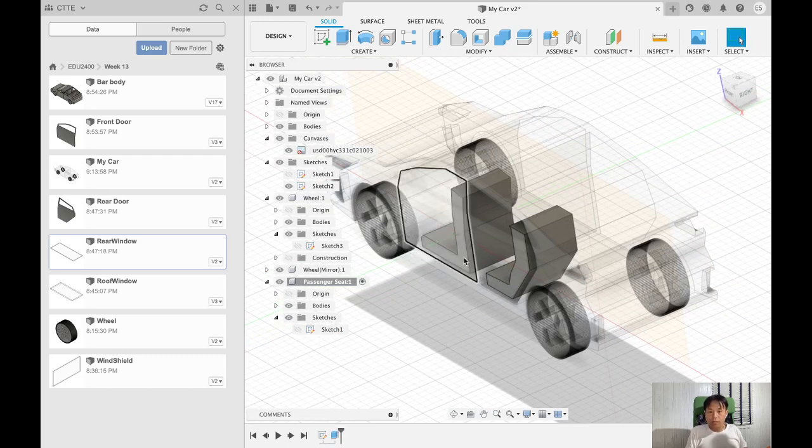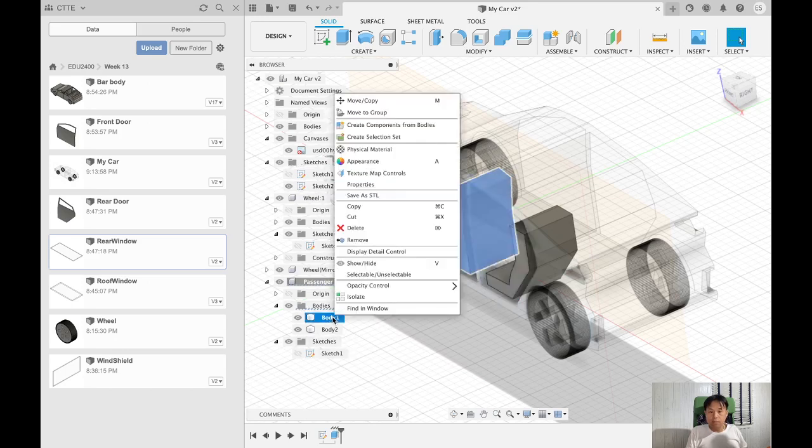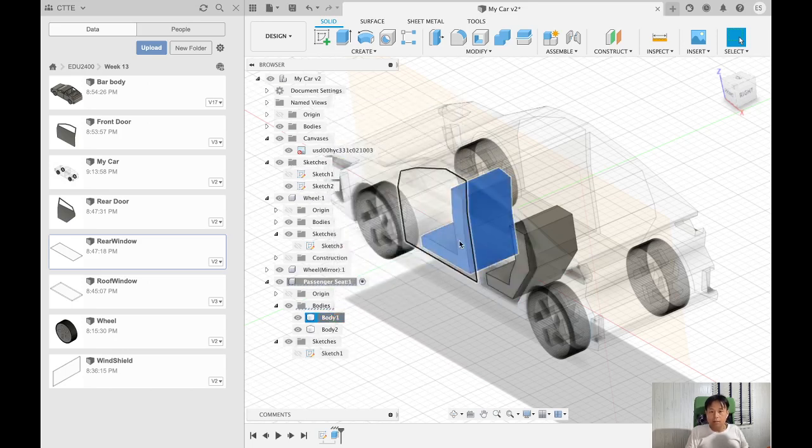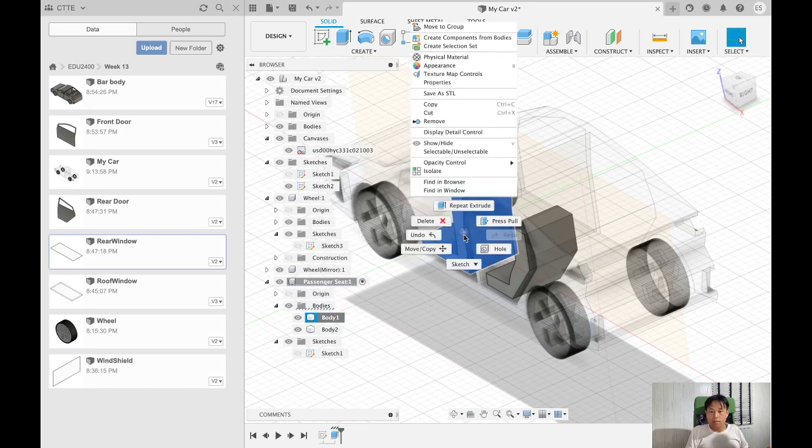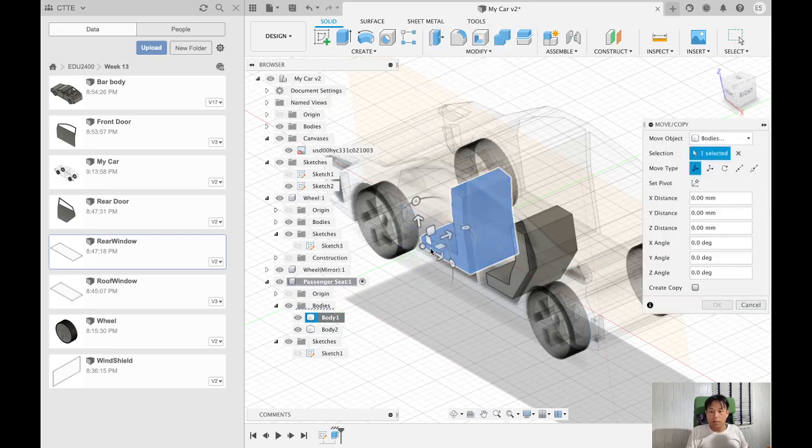So that's why I need to move the passenger seat a little bit to the inside. So let me click this passenger seat and then I can say move copy and then just move a little bit to the inside. So 100 millimeter, move inside.